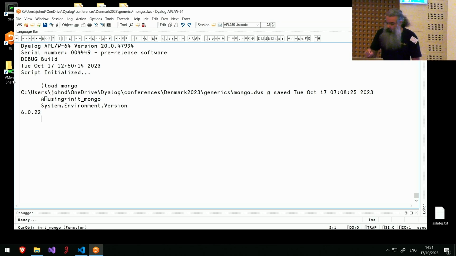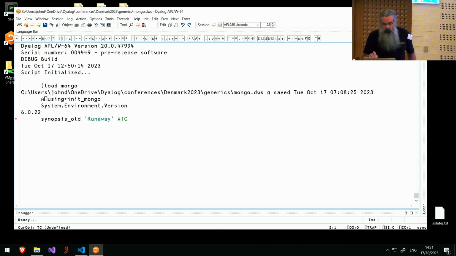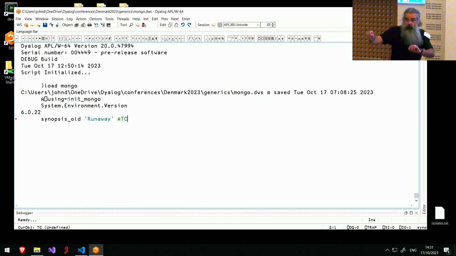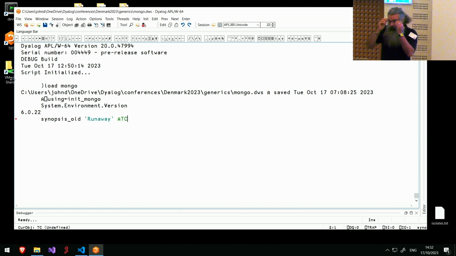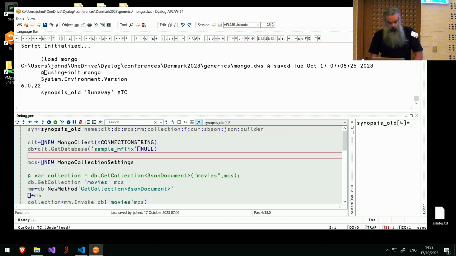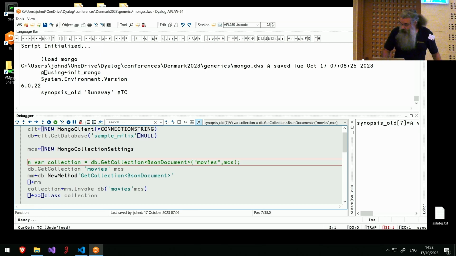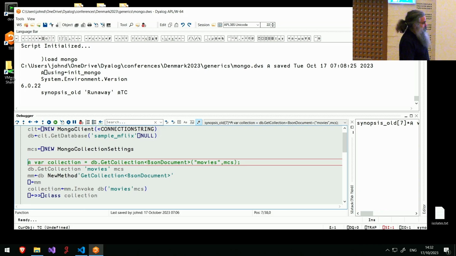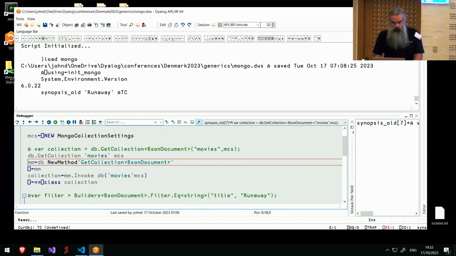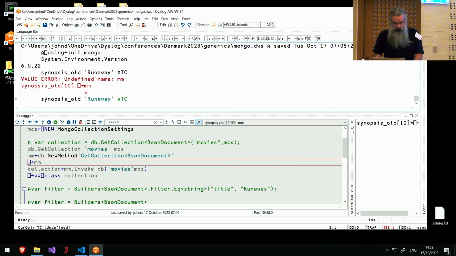First of all, I'm going to go through Bjorn's example of the movie database. I'm not going to try and show you a new version of how Kafka works because Stefan's done that. So this is an old version of this function, which here is the line of C# that we're trying to emulate from APL. We want to call get collection of BSON document, and we want to pass these two arguments. Now, what we can do is go through. Oh, hold on, because I haven't done... Oh, I've skipped all of these. I've forgotten how to use the debugger, everybody.